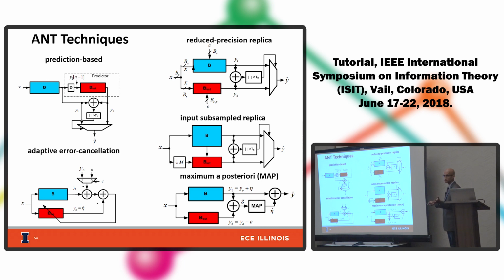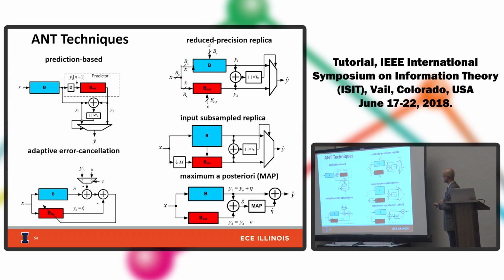We are not changing the detector. In reduced precision replica, the estimator is a reduced precision version of the main block. And this is a very popular technique because you don't have to know anything about statistical estimation and detection. Circuit designers, architects, they can use it directly. If you have a 16-bit data path here, you replace that with an 8-bit or 4-bit and see what sort of results you get. So this has been a very commonly used technique.